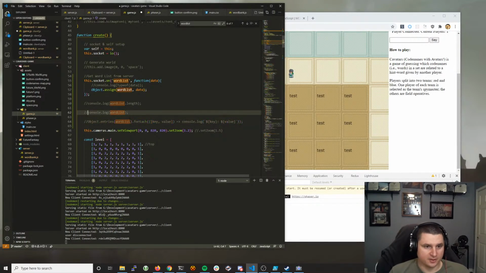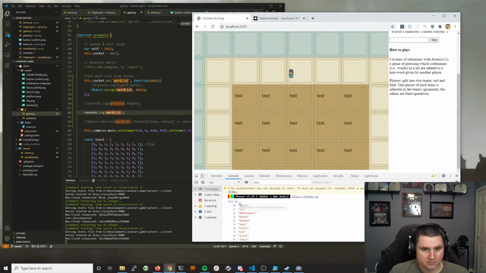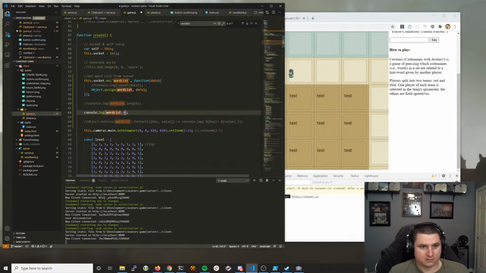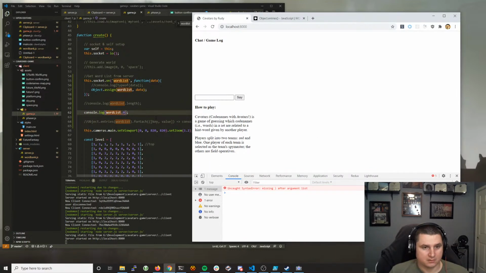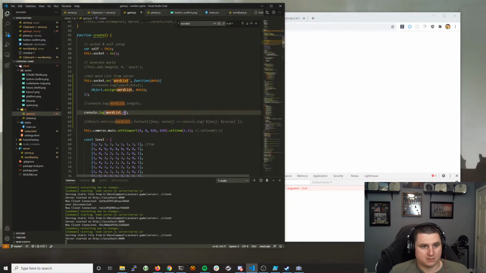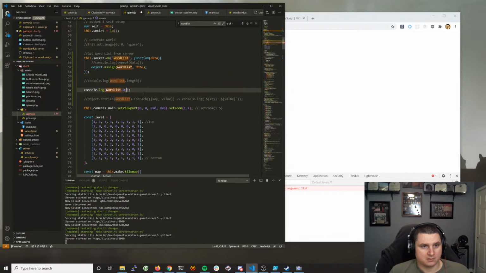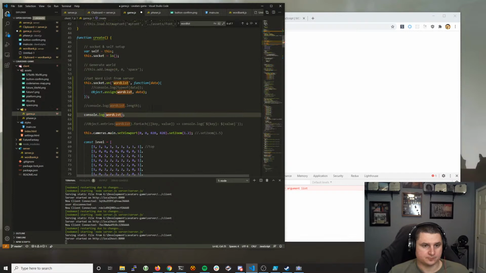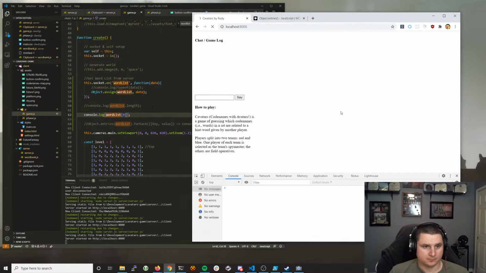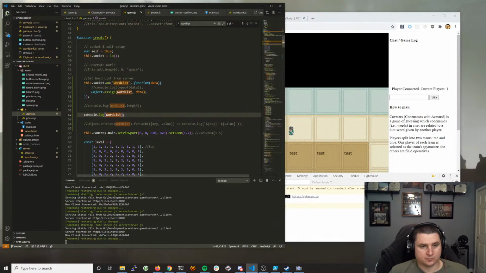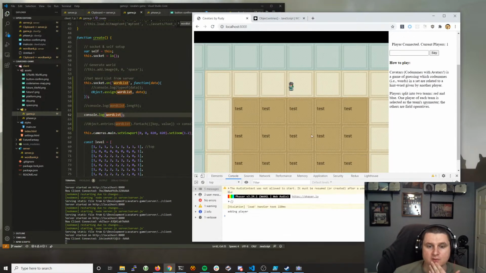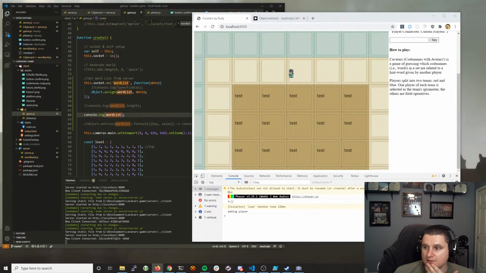So it's getting copied correctly, right? Property path. It's not an array, it's an object. How do I print the first item in an object?